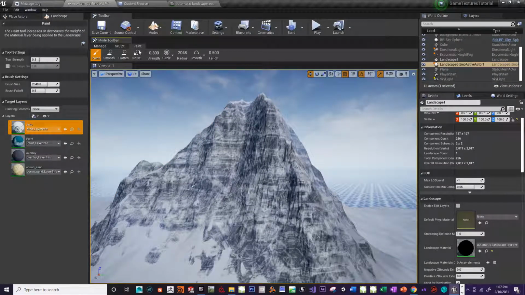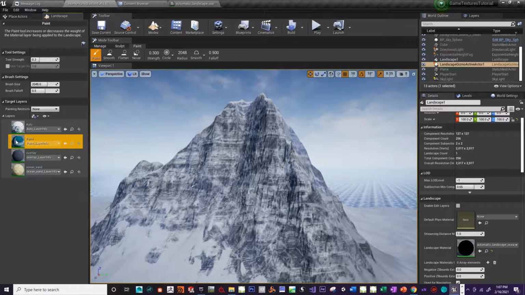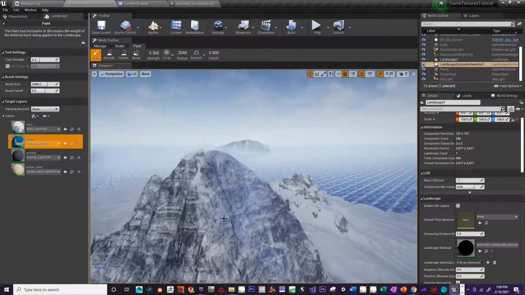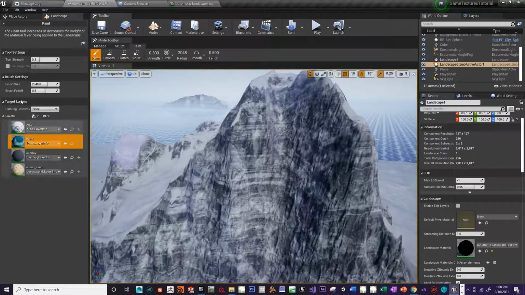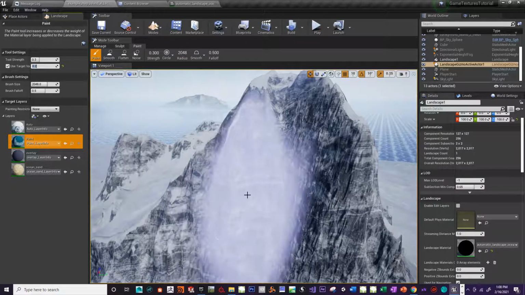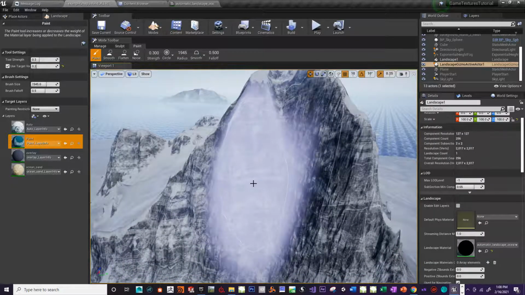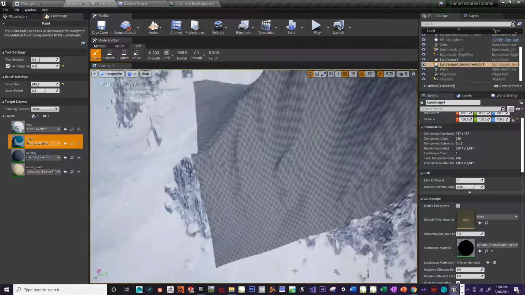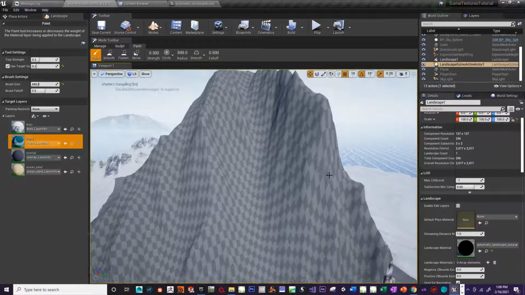I'm going to go over to the paint tab, grab the paint layer info, go over here to use target value, and set it to like 0.2. Dial down my brush size, and we're just gonna give it a little second here to compile the shaders.